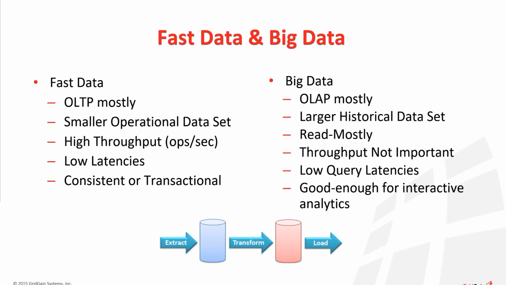Just imagine what would happen on the OLTP side of the world if every query took about half a second or a second. That would be very slow. We definitely would not be able to process hundreds of thousands of operations per second. So definitely different types of use cases, different way you interact with the system. For OLAP, you generally should be fast enough for a human eye, and coming back in the vicinity of 1 second would be considered fast. You're generally working with offline, historical data sets. You do not care about throughput as much, but you do care about queries coming back within a second or so.